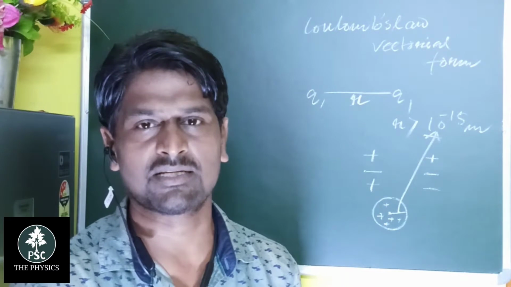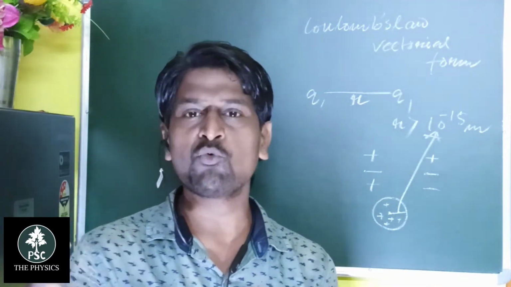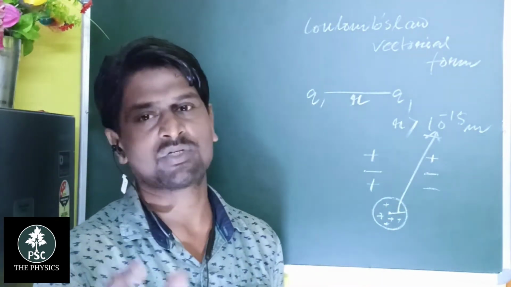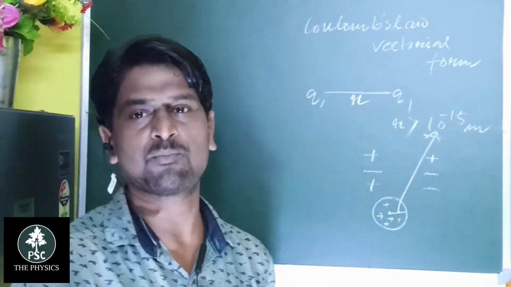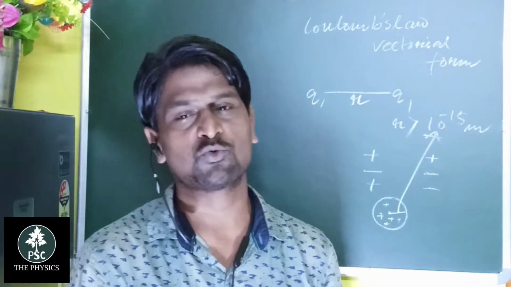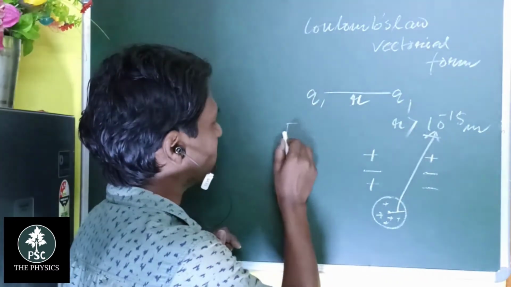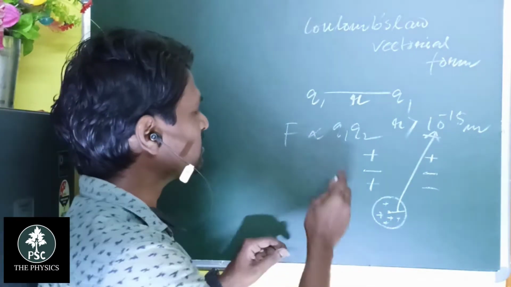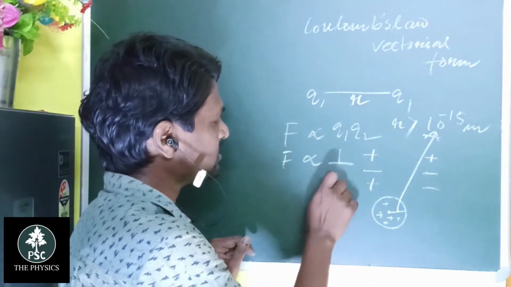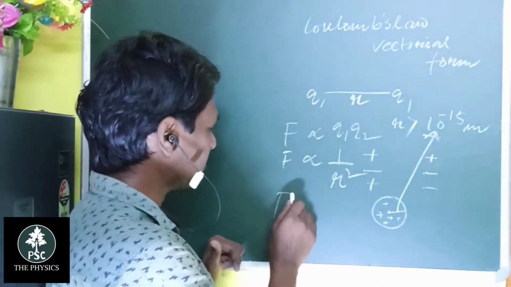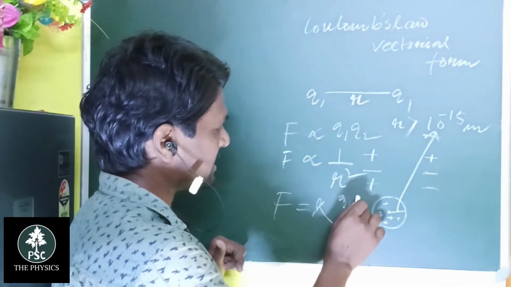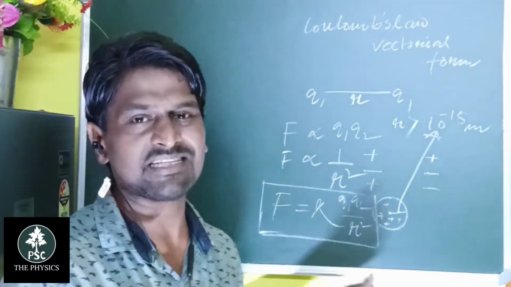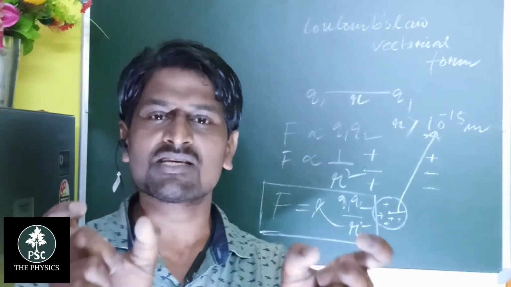And the charge is always a stationary charged particle. Stationary, because if the charge is moving, then we must take into account another chapter, that is current electricity. So you have to take two point charges as stationary point charges, with the distance greater than 10 to the power minus 15 meter. Then we can say that F is proportional to the product of their charges, so the magnitude of attraction or repulsion is directly proportional to this and inversely proportional to the square of the distance between them. Taking a proportionality constant, we get the formula, and by this formula we can calculate the force of interaction, attraction or repulsion, between two stationary point charges.